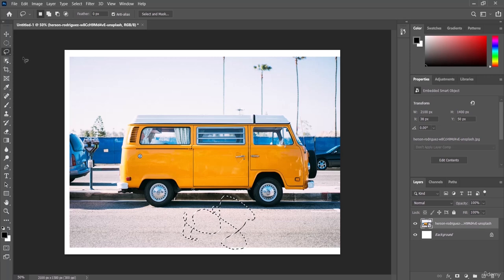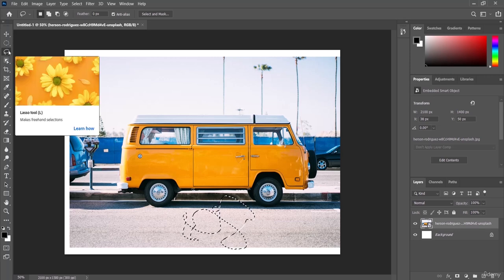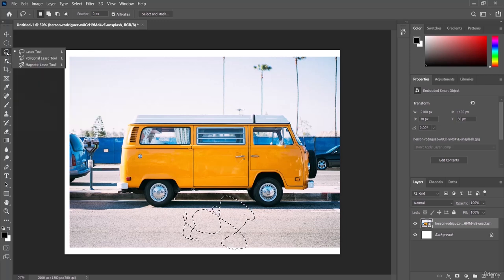When you right click with your mouse on the lasso tool, you will have some more tools like the polygonal lasso tool and the magnetic lasso tool. The polygonal lasso tool is just used for straight lines. Let me show you. Suppose you want to make a selection from the back roof to the front.